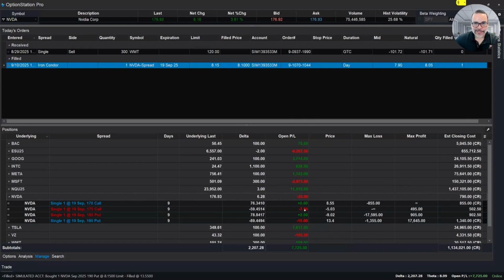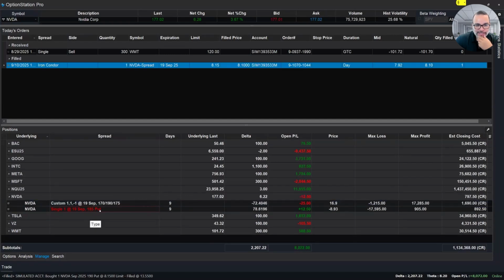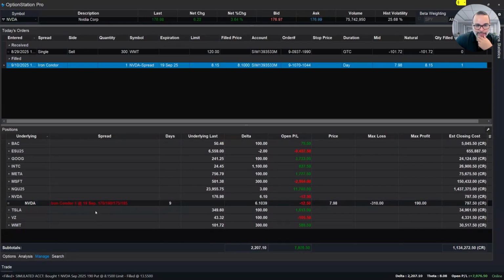Combining them into an iron condor is something that's straightforward and easy. You just have to click the legs and drop them onto each other. And that way you'll combine them. It doesn't matter which one you click first or which way you drop them, as long as you drop them on top of each other, they'll be combined into an iron condor. So I can take this put and drag it on top of the call, and then take this call and drop it on that custom. And then I take this put and click and drag and drop it in there. And once you have them all dropped onto each other, you can see that it recognizes the iron condor.